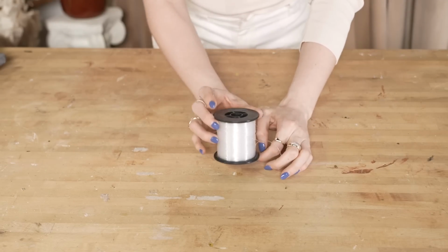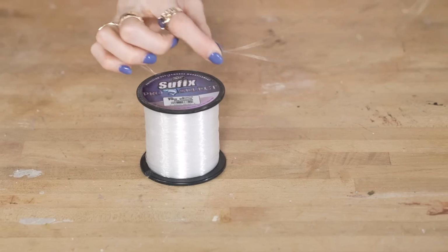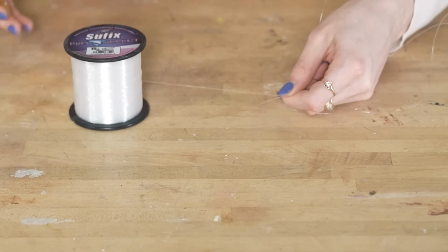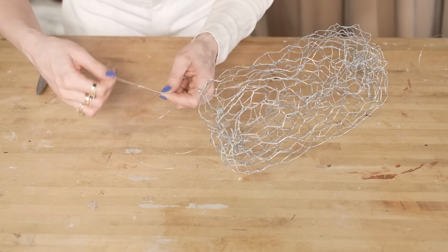Here I have some fishing line, and I'm just going to tie some of this around our base so that it can hang in the sky. And the reason I chose fishing line is because it will be the least noticeable once we go to hang. So I'm just tying this evenly on each side.